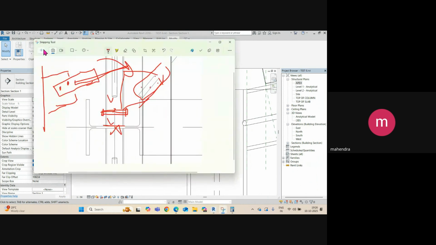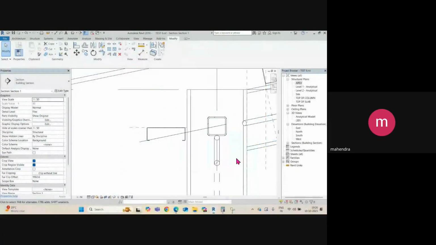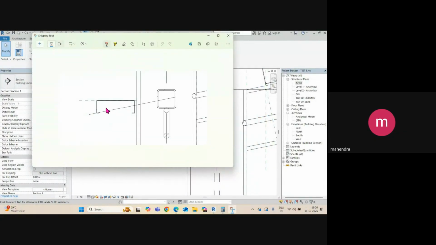So suppose this is my side guards, and when this column is fabricated in the fabrication factory, one plate is welded to the face of the column. Suppose a 10 mm plate is welded to the column flange, and then on site they just bolt it like that.